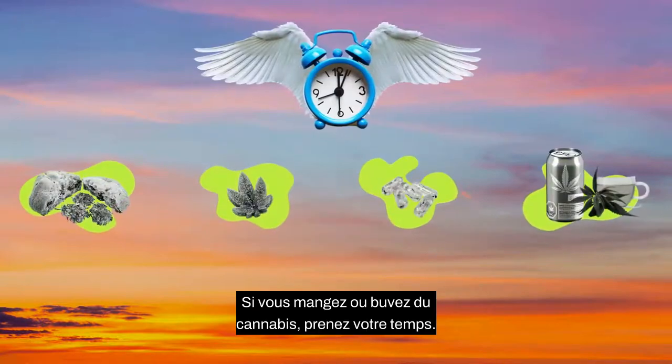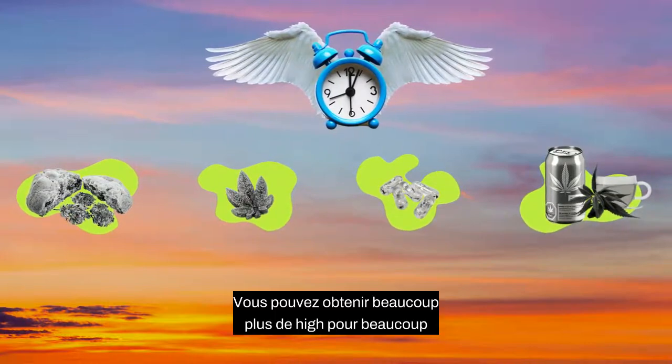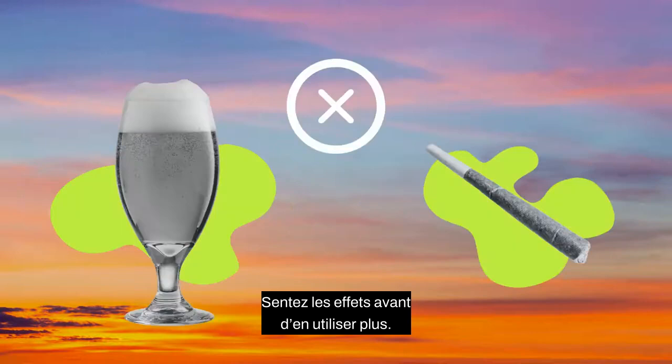If you're eating or drinking cannabis, take your time. It can be hard to find the right dose when eating or drinking cannabis products. You can get much higher for much longer than you planned. Use a small amount and wait at least 1 hour. Feel the effects before using more.